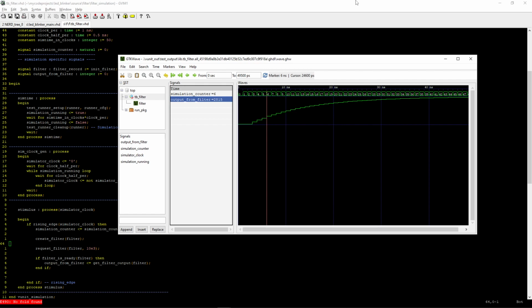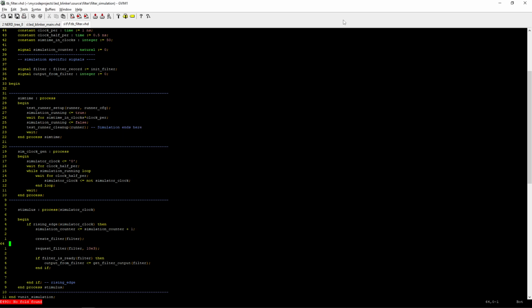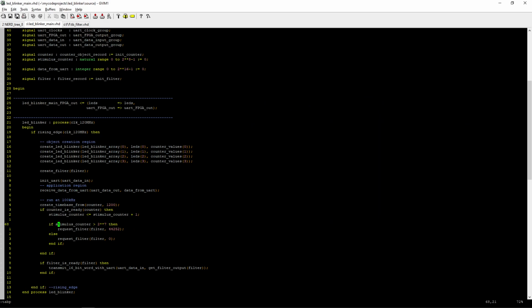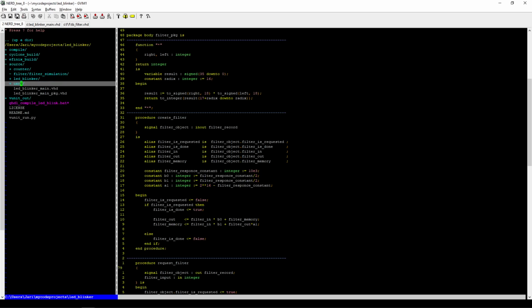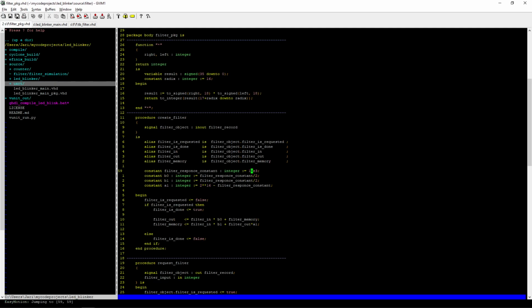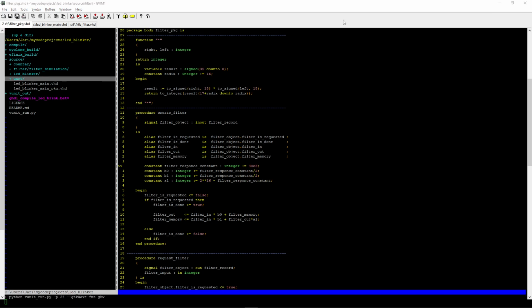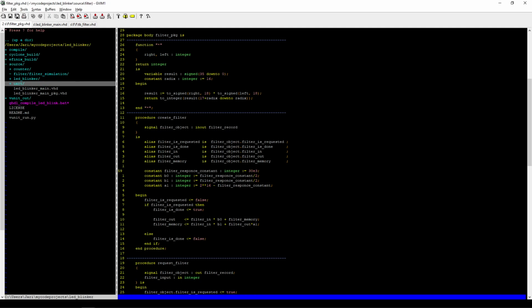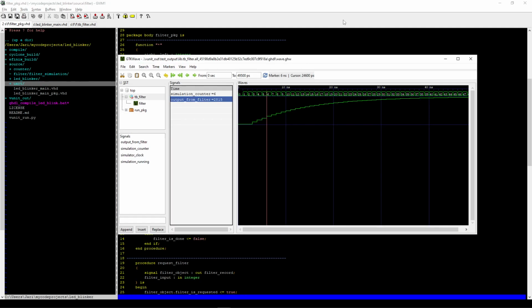Now the next thing that I'll show is if we change this constant here, okay, let's put in something a bit bigger, so let's put 30. So increase the filter response constant by a factor of 3, we can see that this should now get significantly faster, as it does.